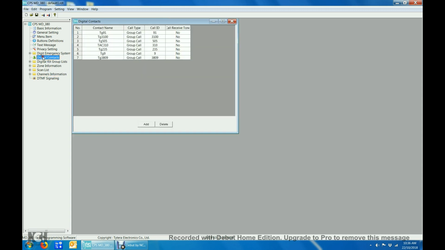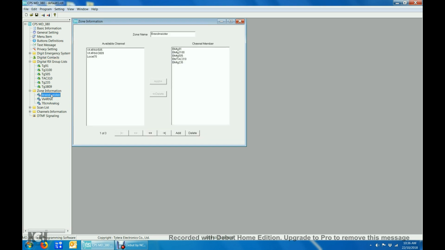We'll just have a look in here. So we've got our list of digital contacts, which is our talk group list. We've got our receive group list, which mimics those. Then we've got the zone list, which is Brandmeister, which talks to our hotspot. This talks to our local repeater.